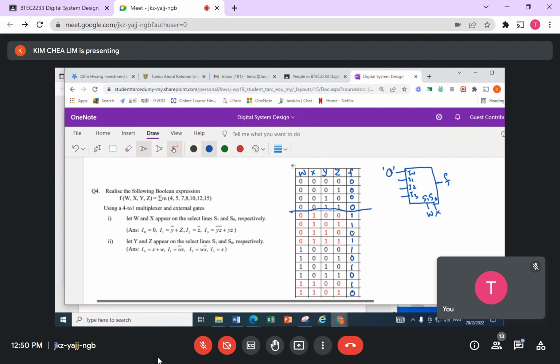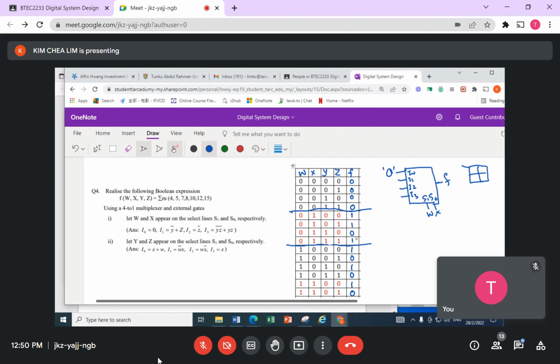Then the next combination, this one, a bit more complicated: 1, 1, 0, 1. So what should I put here? Actually, with this 1, 1, 0, 1, you are going to find that I can come up with a very small Karnaugh map.